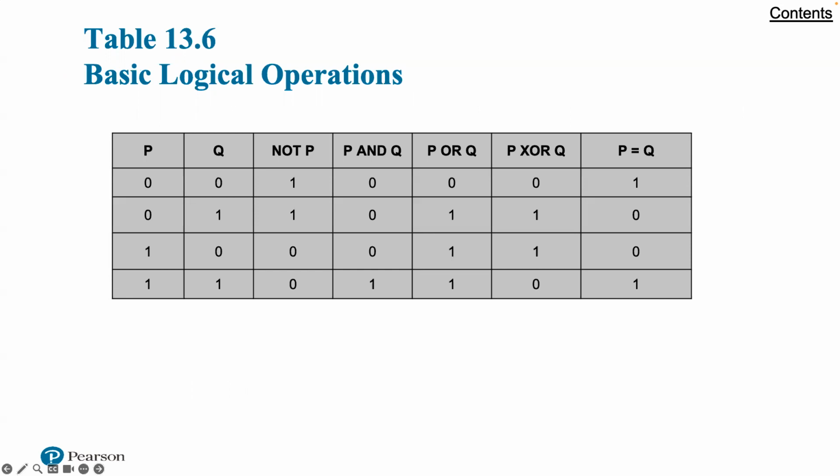Now, for basic logic operations, most machines also provide a variety of operations for manipulating individual bits of a word or other addressable unit, often referred to as bit twiddling. They are based upon Boolean operations, which is something that we talked about in chapter 12. Some of the basic logical operations that can be performed on Boolean or binary data are shown in table 13.6, which we have up here now. The NOT operation inverts a bit. AND, OR, and exclusive OR (XOR) are the most common logical functions with two operands. Equal is a useful binary test as well.